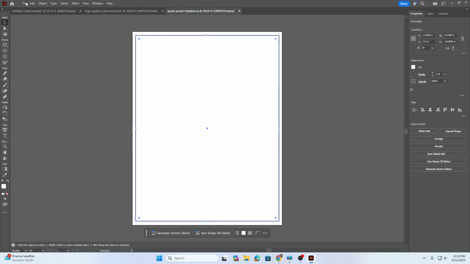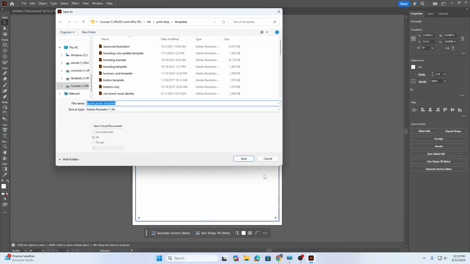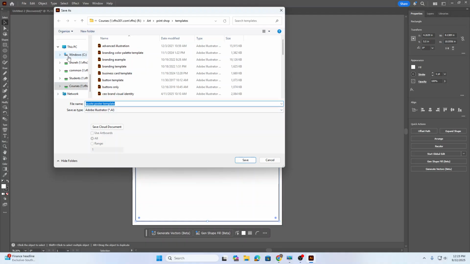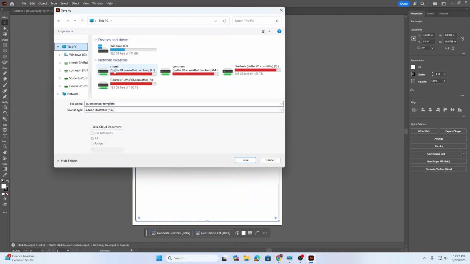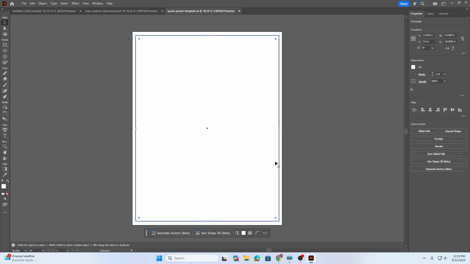Once you open it, you're going to go to File, Save As. You're saving it on the computer. Again, you're going to navigate back to this PC. You're going to go into your folder. You should have a print shop folder, and I just want you to call it Image Trace, okay? Because we're just practicing this for today, and then you're going to click Save once you're in that, but I'm not going to save because I don't need to save this.